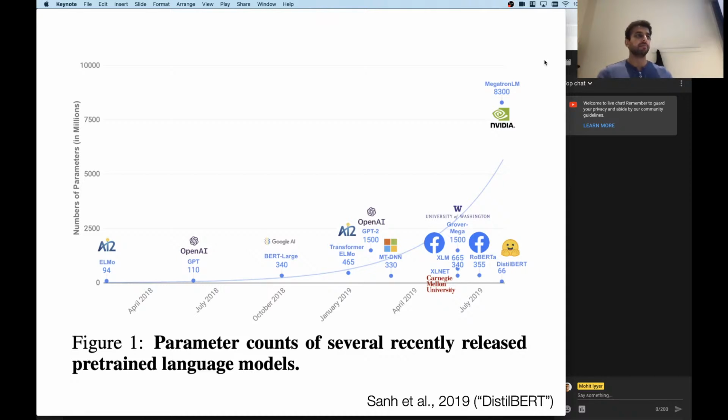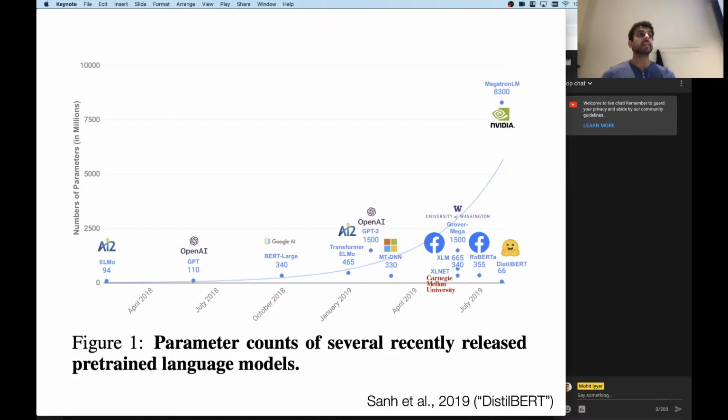So you can see that this curve has been continuing. We've been following this curve, and who knows what's next. But what they're interested in are the ones over here where the number of parameters is small, but as we'll see later, the performance is still pretty good. And one of the issues is that if I wanted to train a 66 million parameter model from scratch using BERT's objective function, I'm not going to be able to match the performance of this much larger BERT model.